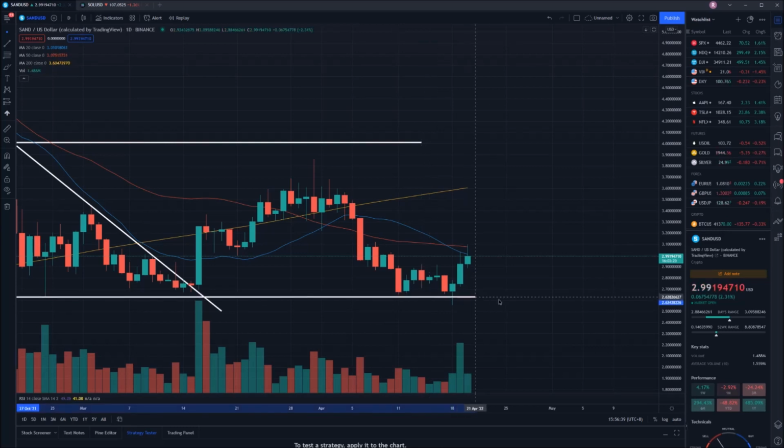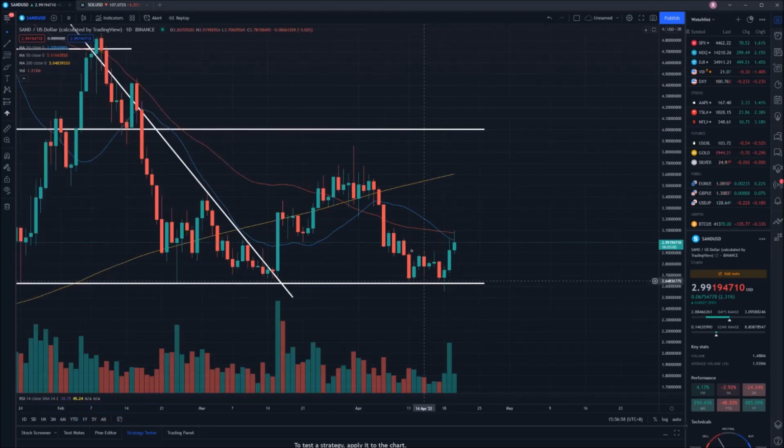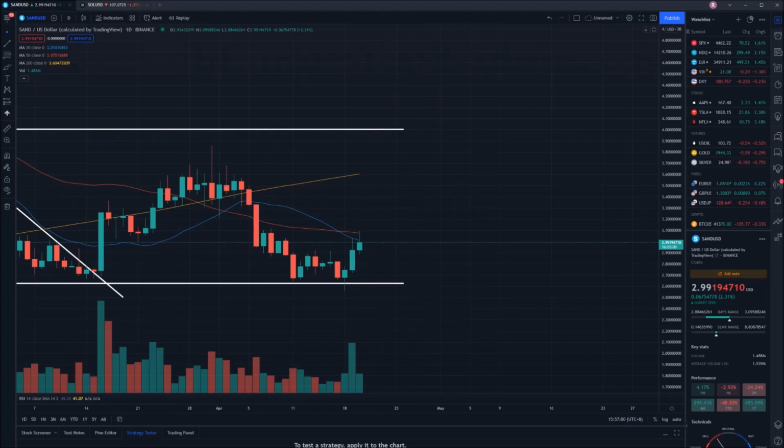But what I'm going to do now is just extend out our support line over here, as you can see, at $2.62, because that is still certainly currently in play. I'm going to do the same up here as well for our key point of horizontal resistance at $4. Now, really, it's looking like that same move, as I mentioned, has come into play.